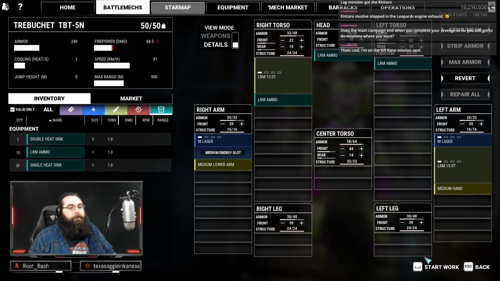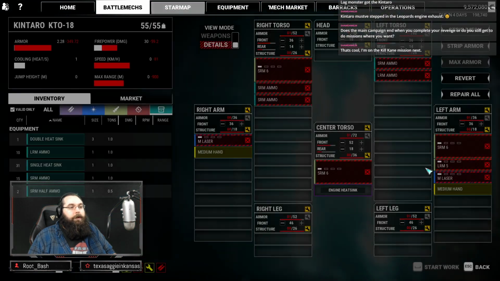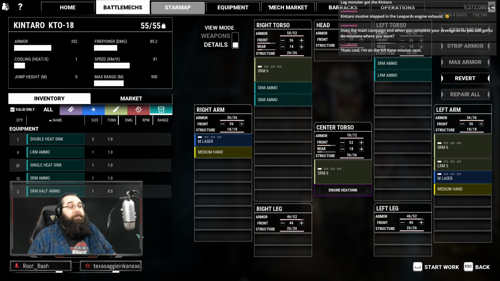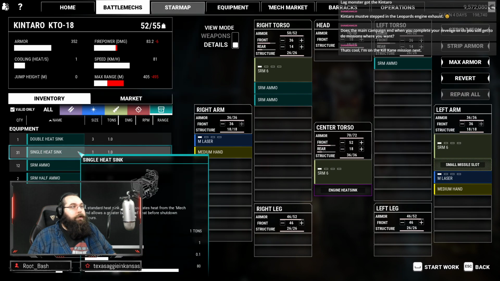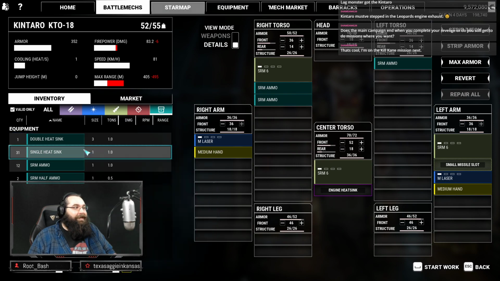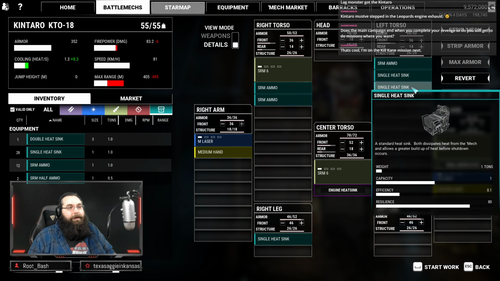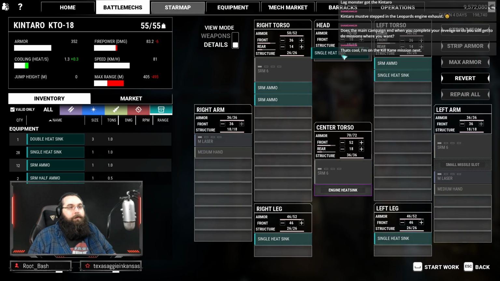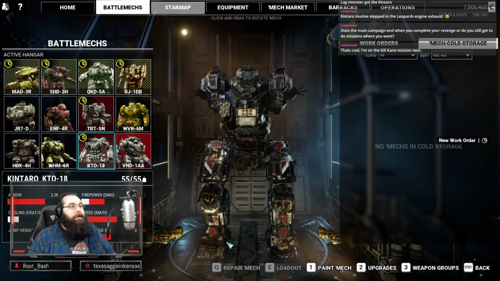Why not to get blown up? And then the Kentaro. I can put it back together the way it was. Up to you. I think I'm going to rip out that LRM and I'm going to give it some more single heat sinks. Good choice. May I take the jump jets out of the Wolverine and give it more armor and heat sinks? Yeah, sure. Thank you. There you go. Farewell, start work. That'll be 90 days to get that thing back already.